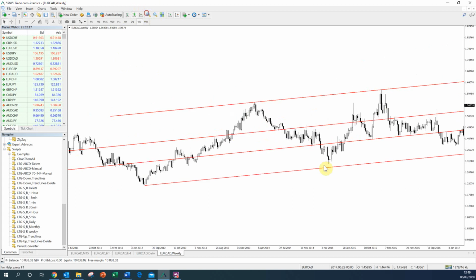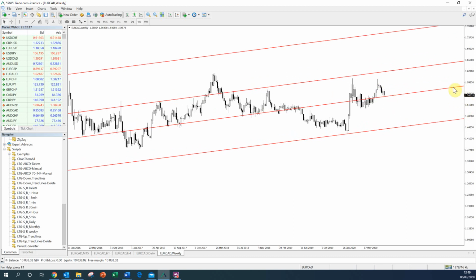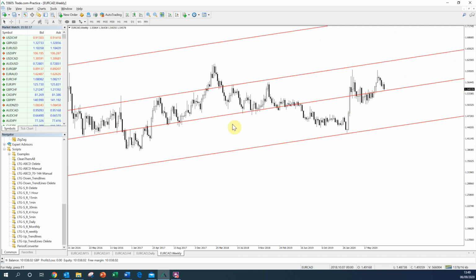We can see in most recent weeks down here that it was a very strong resistance level, just seeing some consolidation, and we were ranging for quite a long time on EurCad here, and we've broken this level. Especially last week, we had a nice bearish week to come down to this sort of level again. So to me, it looks like this has acted as a very strong resistance and support level.